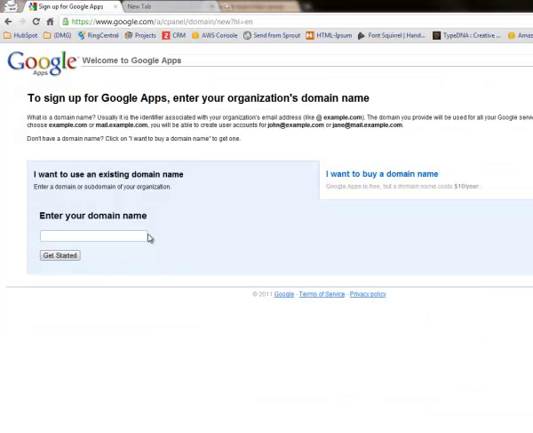And we'll just close that window. And we're going to put our domain name. So we've got a client right now that is just setting up with us, and we do include Google Apps Free setup for all our hosting accounts. So we're going to use this tutorial while we're setting it up for one of our clients. So their domain is, you just put the domain name that you're going to use. If you don't have a domain, you can also buy one directly from Google right here at the time of setup. But we're going to go with this option here.